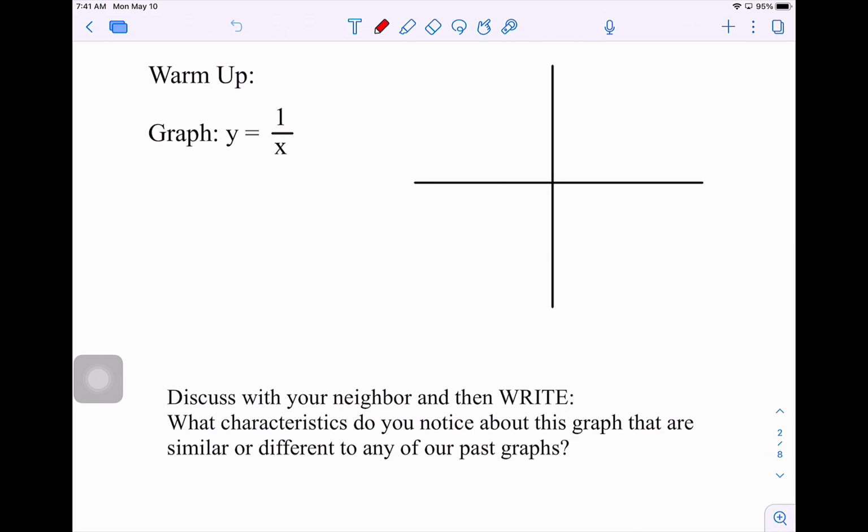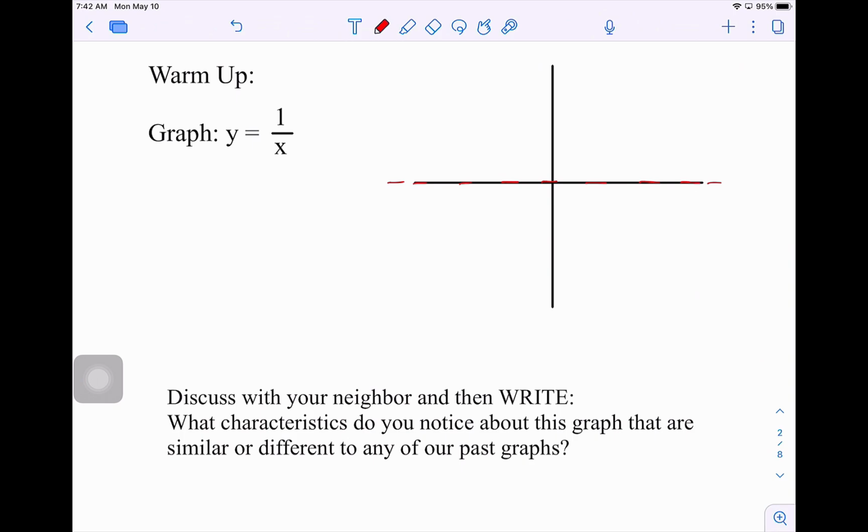But if you plug in 1, you get an answer of 1. You can plot that point 1, 1. You plug in 2, you get an answer of 1/2. You can plot the point 2, 1/2. You plug in 3, you get 1/3. You plug in 4, you get 1/4. And what I'm hoping you're noticing is as you start plugging in those values for x, you get 1/3, 1/4, 1/5, 1/6, 1/7. We're getting closer and closer to 0, which is kind of like that idea back in exponential functions, where we talked about a horizontal asymptote. It's approaching 0. It will never actually get there, but it is approaching 0. So there actually is a horizontal asymptote right here at 0, which we'll talk about when we get there and why that's the case. But those y values are approaching 0.